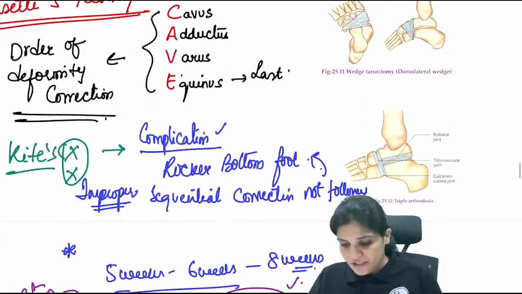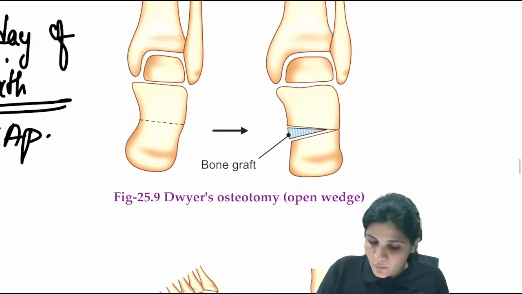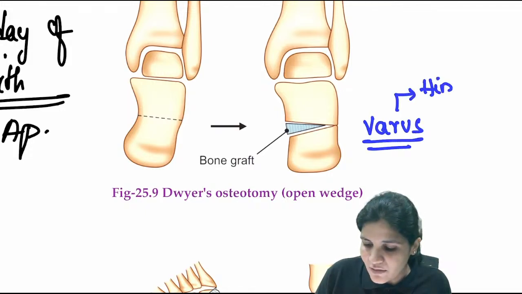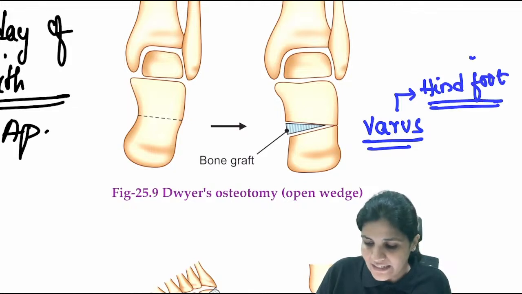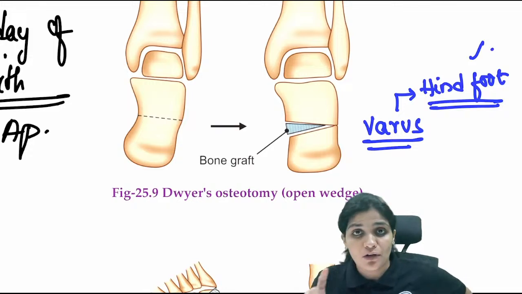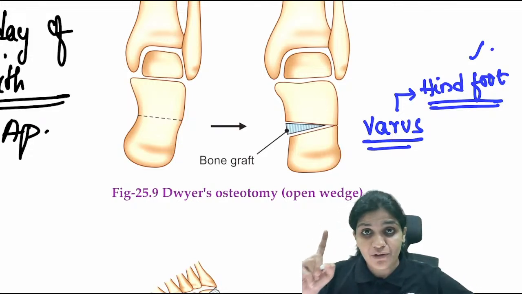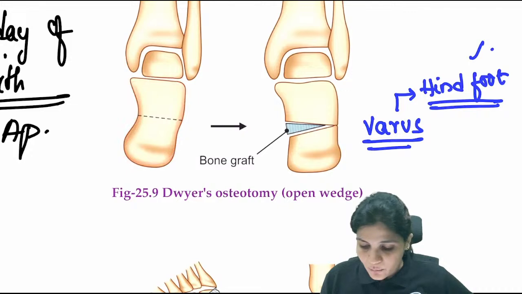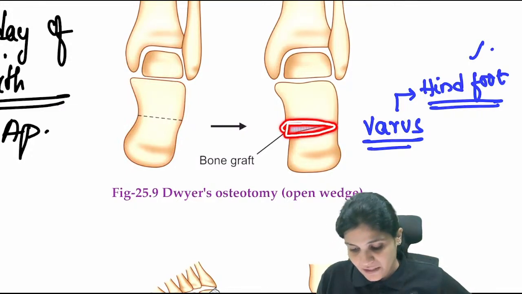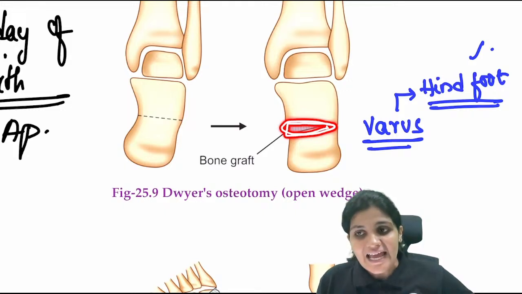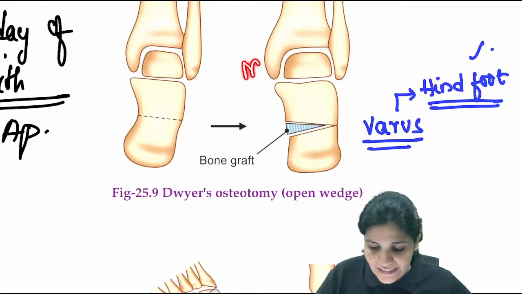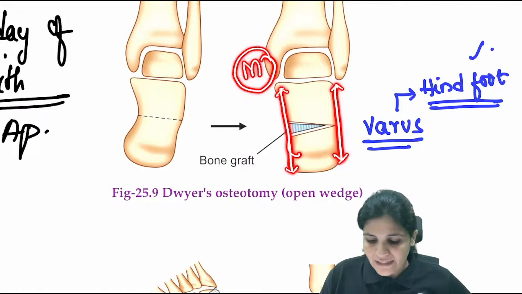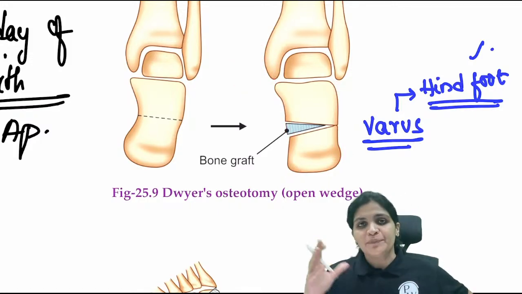Now I will explain the bony procedure with the help of this diagram. This is an open wedge, where we are correcting the varus. Where is the varus? It is usually in the hind foot, as we discussed earlier. The calcaneum goes into varus or valgus. This varus is corrected by wedge shaped osteotomy, similar to what we did for the acetabulum in DDH. The bone has gone into varus like this, so we take out a wedge shaped structure on the medial aspect. You measure the angles, measure the wedge and remove it on the medial side, so that the lateral side becomes straight. So you are lengthening on the medial side and shortening on the lateral side. Always remember this.